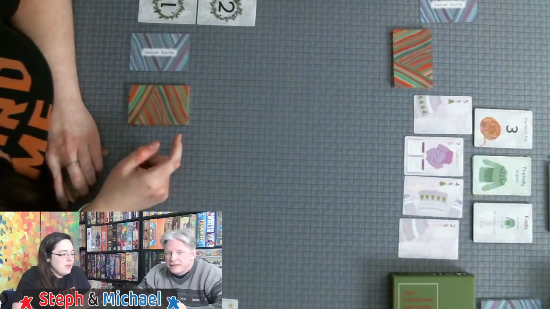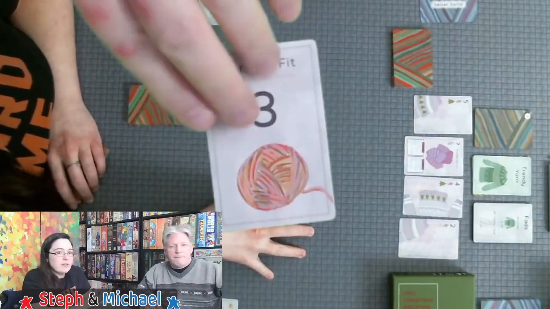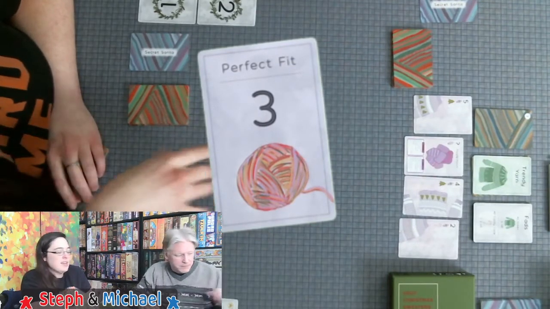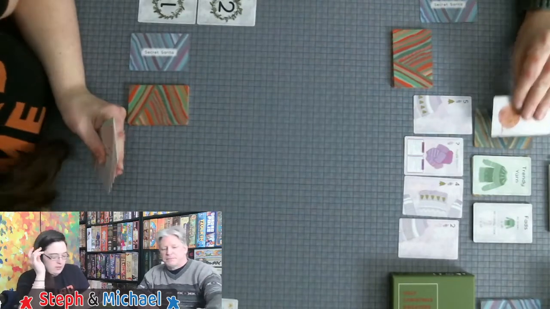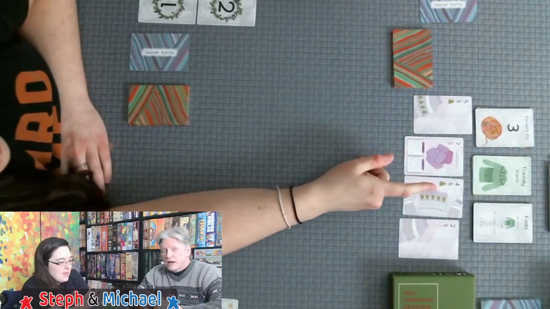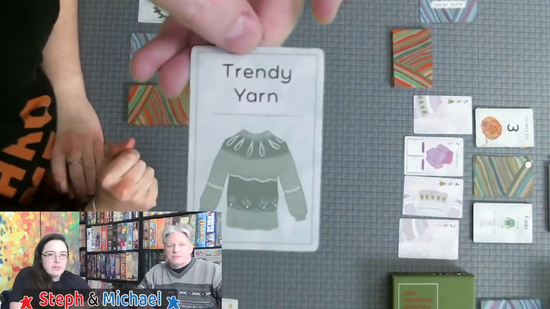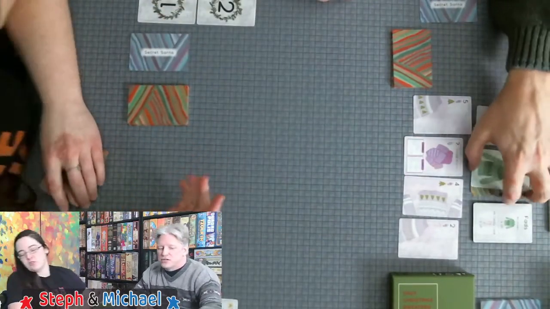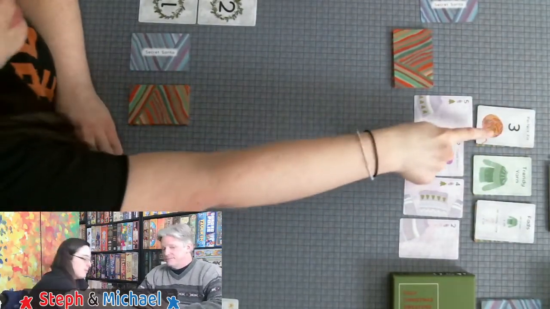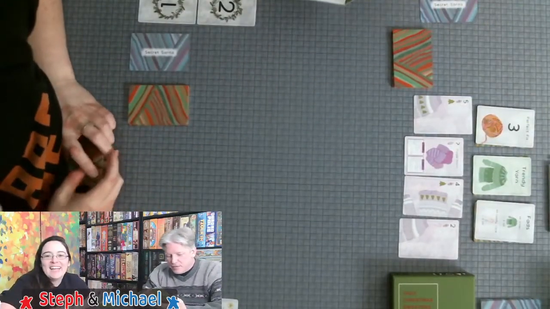Perfect fit. Three. Okay, so if you put a three out here in the trick, it's a trump card. So it's technically higher than a nine or a ten or whatever the highest is. I don't know what the highest is, maybe 12. I can neither confirm nor deny. If you play a green card out here into the trick, this is also a trump. Now, if you have the green three, that's the ultimate, the highest, ultimate trump. That's called the perfect fit.